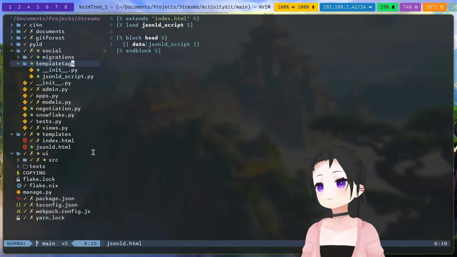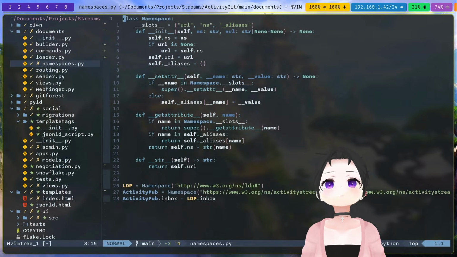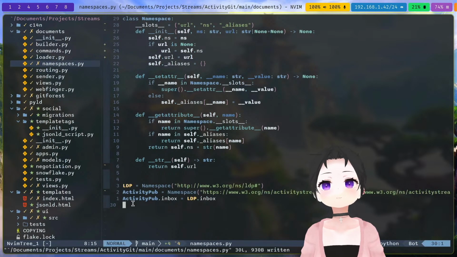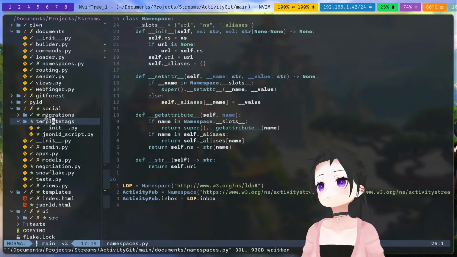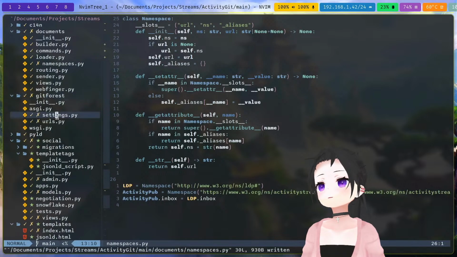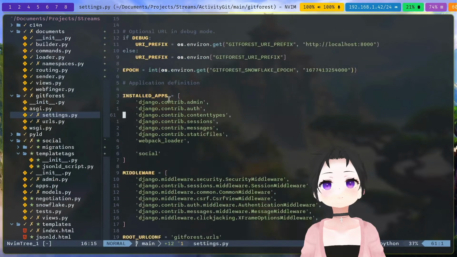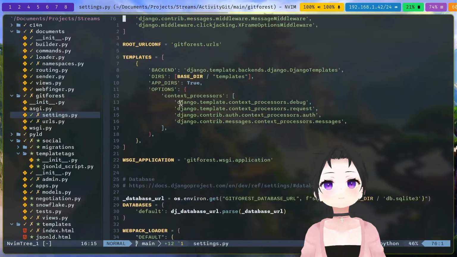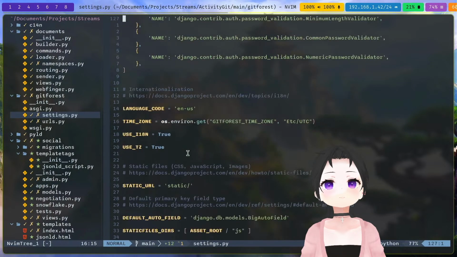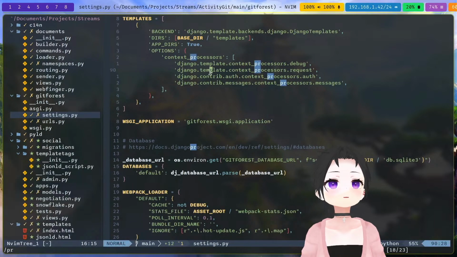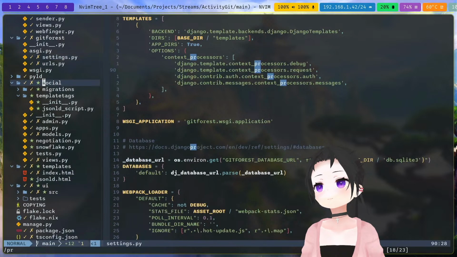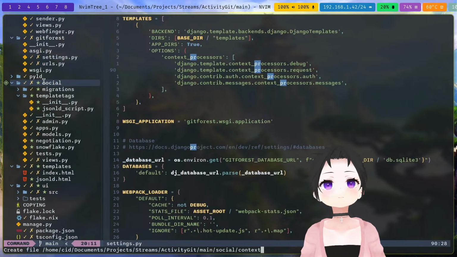So the first thing we want to do essentially is put the namespaces into our default templates. What we are going to do is very easy, but let's see, in the settings we have installed apps, middleware, templates, context processors.